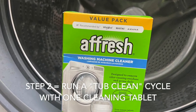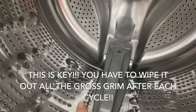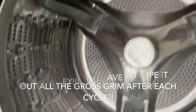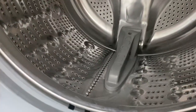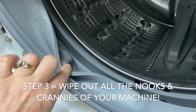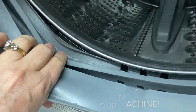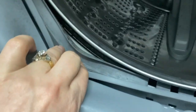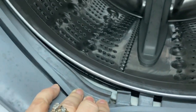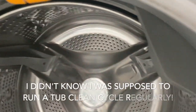After each cycle of the tub clean, set a timer if you need to — you need to be scrubbing or wiping down the door and the inside. What happens after each cycle is you'll have little clumps of grime that build up. I go through and wipe out everything in here: both sides, the bottom, and inside the gasket area. You can see there are stains from me not understanding what I had to do in this washing machine.